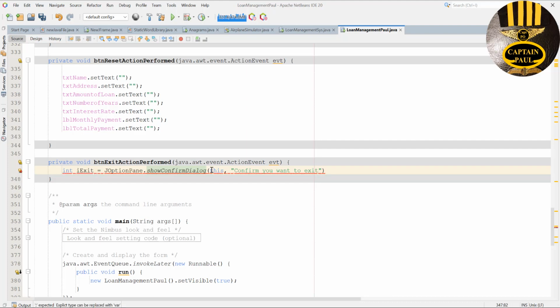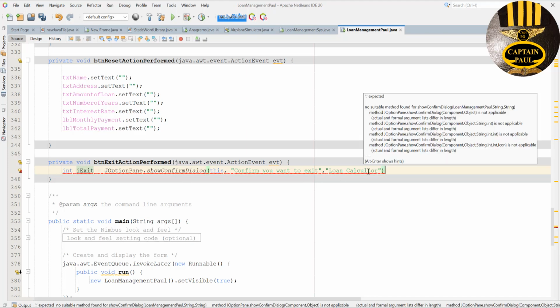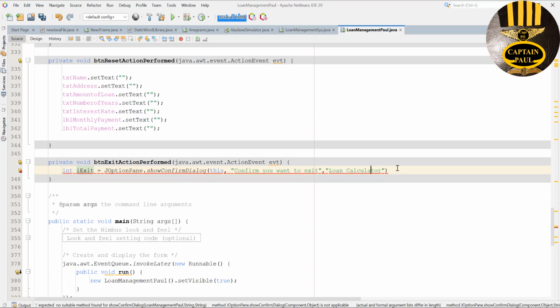So that's my message to the end user, comma. And the next one is my project name, Lottery Loan Calculator. There, loan calculator should have an A there. Okay, comma.